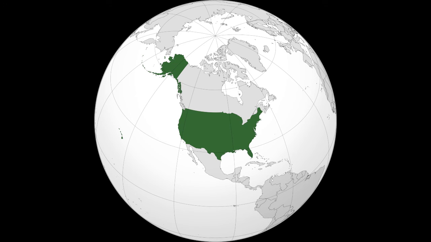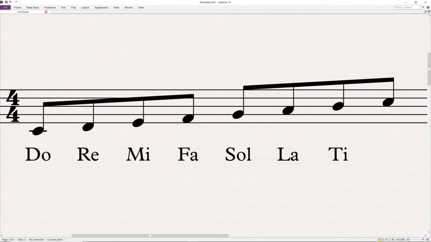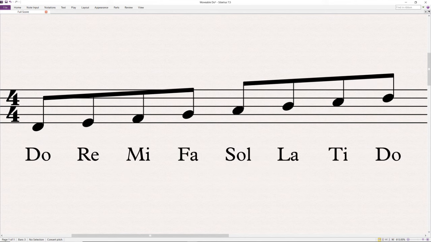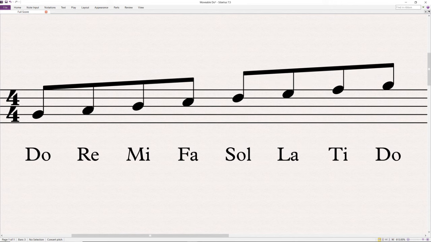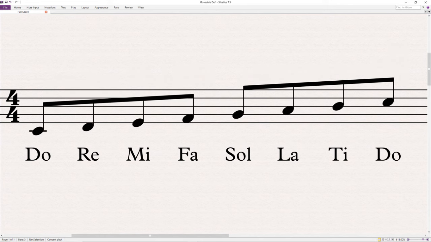In the United States, the majority of choir singers grow up learning to sight sing in a system we call movable do. What we mean by movable do is that you can take the familiar solfege syllables do, re, mi, fa, sol, la, ti, do and transpose them up or down to fit any song we are trying to sing. This is particularly useful as singers are often asked to sing in many different keys.